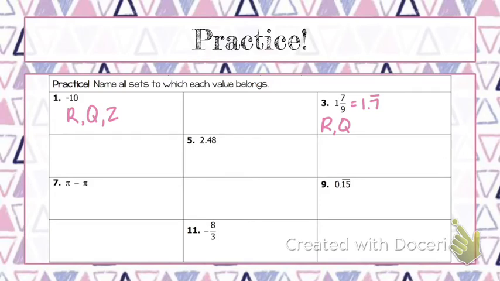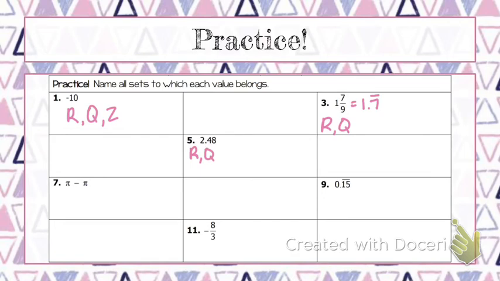So number 5, 2.48. This is a decimal, and it terminates, it ends. There's no repeating on it. So it is definitely a real number, and it is rational because it has an end, and it doesn't matter if it repeats because it ends. So 2.48, it seems like a semi-normal number. So in my mind, that's kind of how I look at it. Like, this is a normal number. Like, it's not some big ridiculous decimal. So it's probably rational.